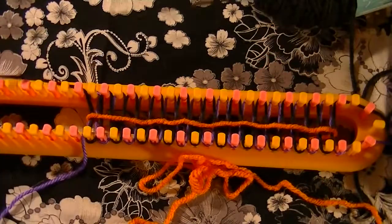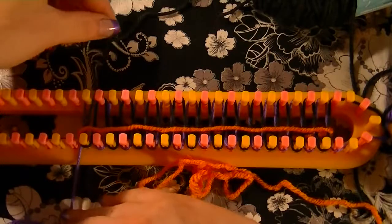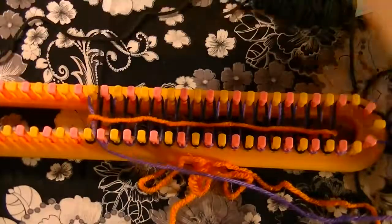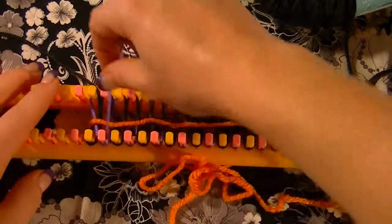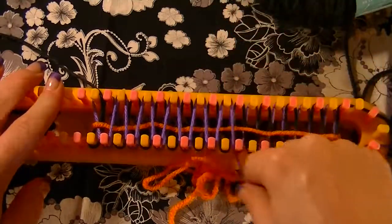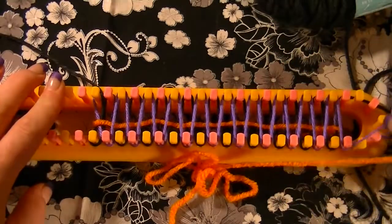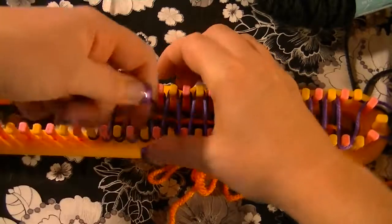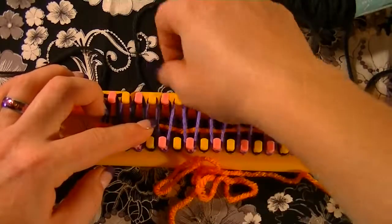Okay, so that's how you start. Now how you keep going is, see how these ones on that last one, they're going to have to cross back, and you just rewrap the exact same. So I did purple first, so I'll do purple first this time. And then I'm coming back with the black. There we go.